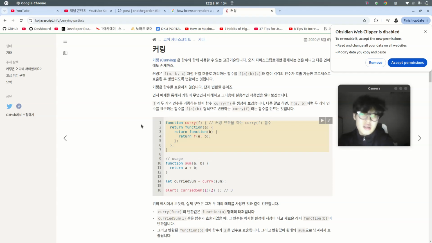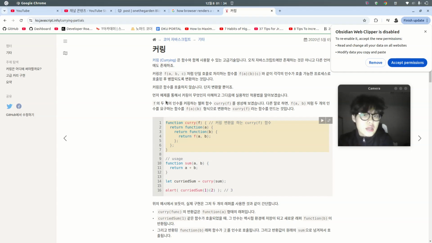Currying is just like a function inside a function, and there's a root function that returns a function. So for example, if there's a function with an inner function, and the function returns a function, if I call it, it will return the function, and I can also call the inner function.